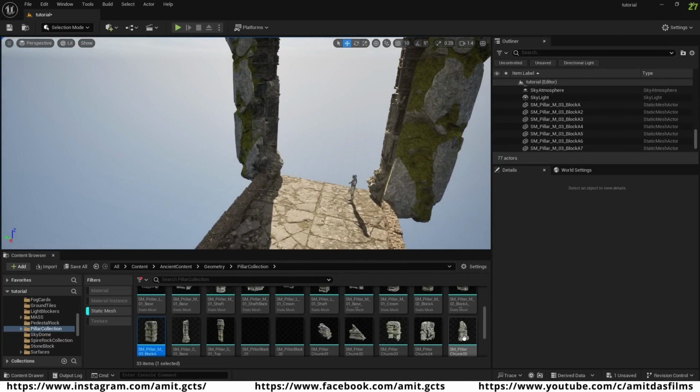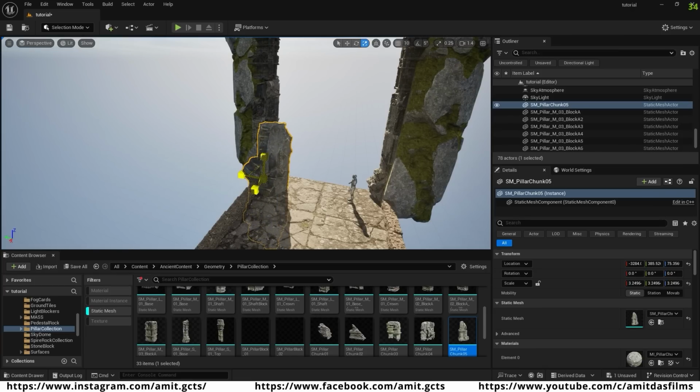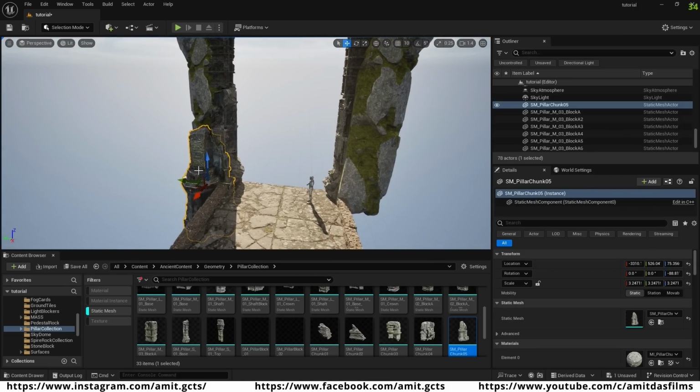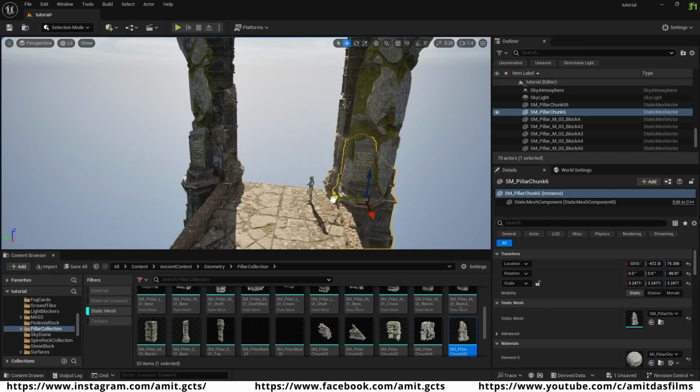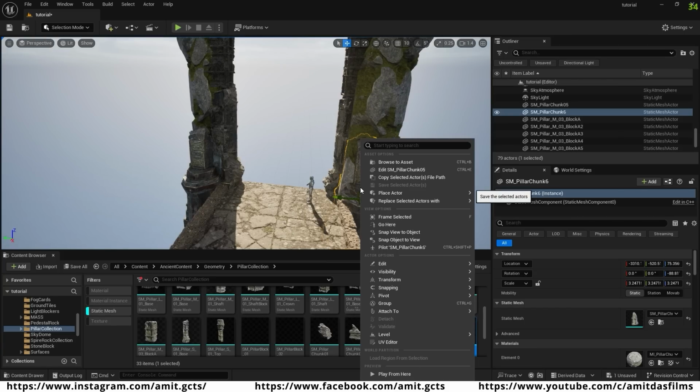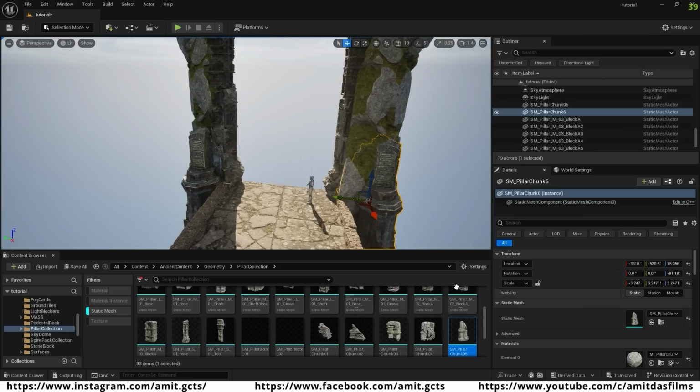And now we're going to use another asset. So maybe we can use this one and then we increase its scale. Also we rotate this, then we place it over here like this. And also we do the same thing to this side. So we duplicate this one over here and then right click on this. Then we go to this transform switch here and click on this mirror Y. So in that way we can mirror it to this side. Okay, just like that.